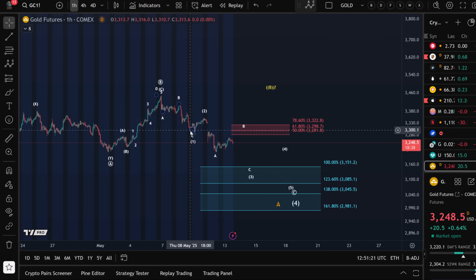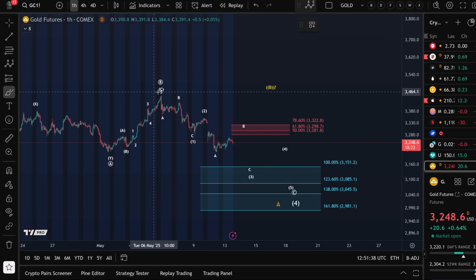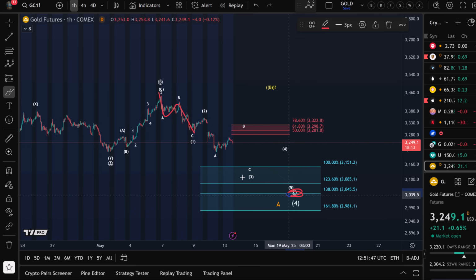I don't really have a very clear nano structure because we have not really had impulsive looking movements to the downside. So I've decided to label the decline as a potential diagonal pattern. That's one interpretation. So my idea is that we formed an ABC structure to the downside in wave 1, which bottomed on the 9th of May. It can be a diagonal pattern because the C wave can be a diagonal. Any C wave can be an ending diagonal.